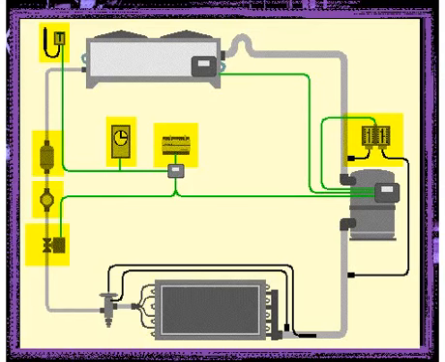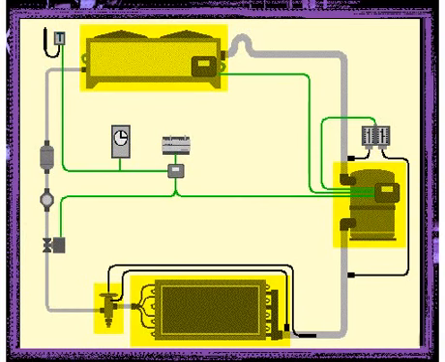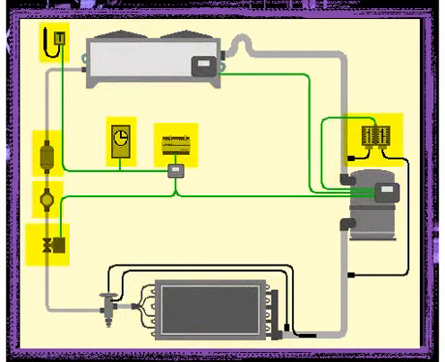In addition to the main components described in the theory section, the refrigeration system illustrated here includes all the control devices needed for normal operation. We will now examine how these devices operate.